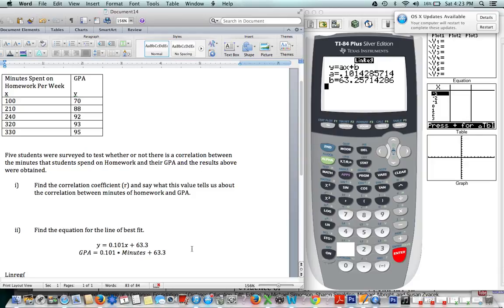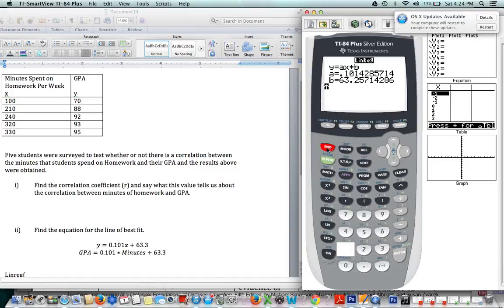So you may see it in your calculator, or you may see nothing, just like I'm not seeing anything here. It should have shown up. And the reason for that is our diagnostic is not on. Our diagnostic is the thing that allows that correlation coefficient to show up. So I turned mine off on purpose because I wanted to show you how to turn yours on, just in case it's ever off. You only have to do this once and never again. If you get a new calculator, you'll have to do it. If you borrow a calculator, you'll have to do it. So here's how to turn your diagnostic on.